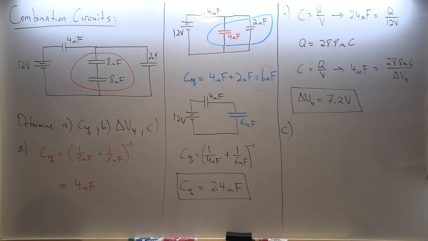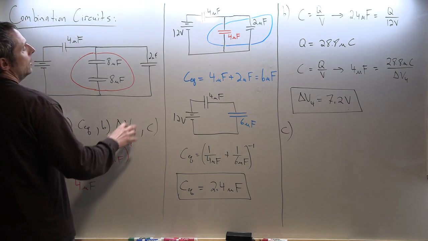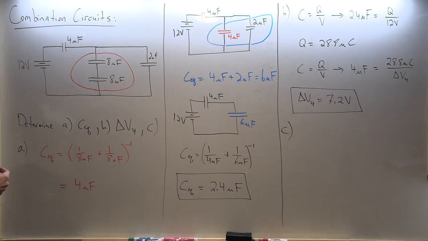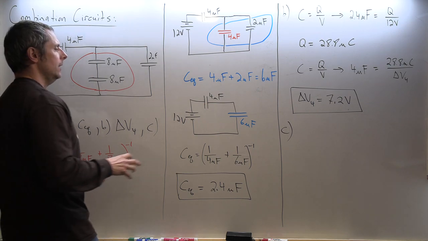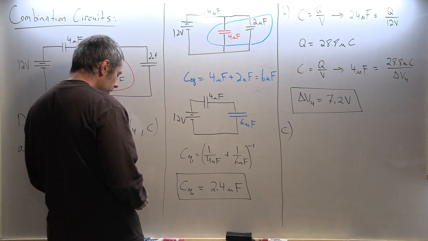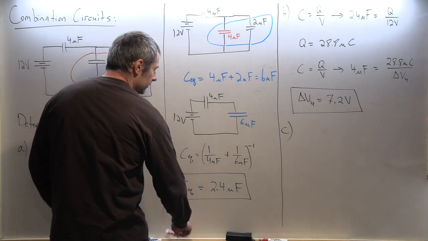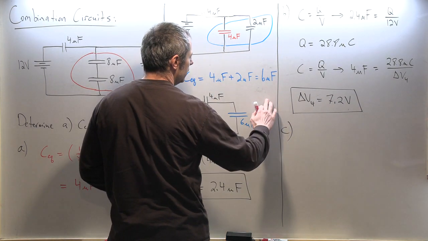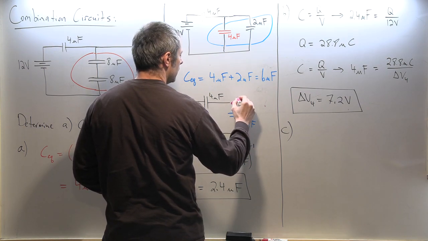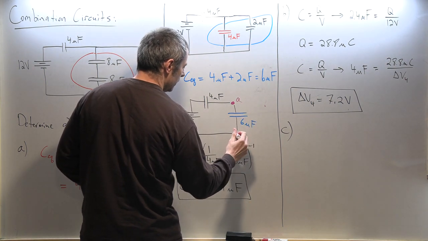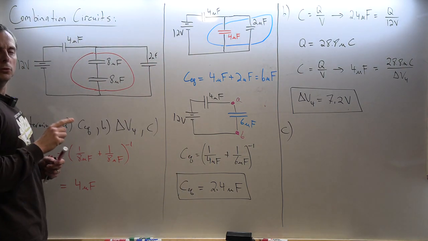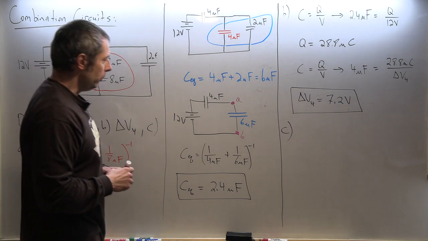The next part, C and D, were the charge and the voltage right here. How can you find that out? Well, first thing, what I'm going to do is go back to this diagram. This is the easiest thing to do. And I'm going to put a couple points on here. Let's see, how does this color show up? Yeah, pretty good. So I'm going to label this A, and B. And what I'm going to do is find the voltage between those 2 points.